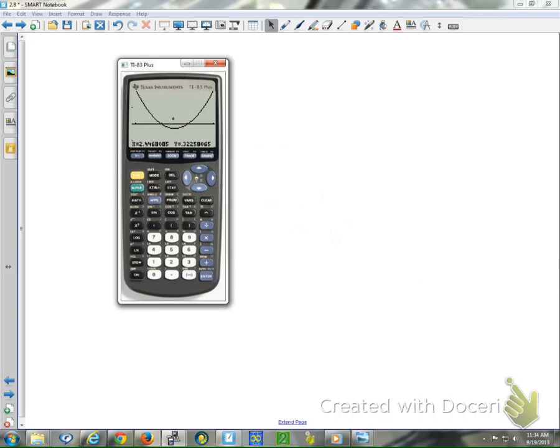Which is what you're going to need to know how to do, which will be much, much harder if you don't know how to factor. Let's see, zoom 6. Oh, sugar. What the heck did I do? Oh, x squared plus 12x. Graph. Boom. Look where it crosses the axis. Oh, it makes an N. 0, 2, and 3. Just like we saw just 2 seconds ago. And you're going to be able to do that kind of thing too.